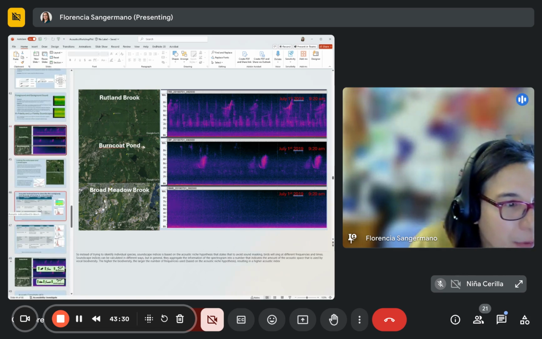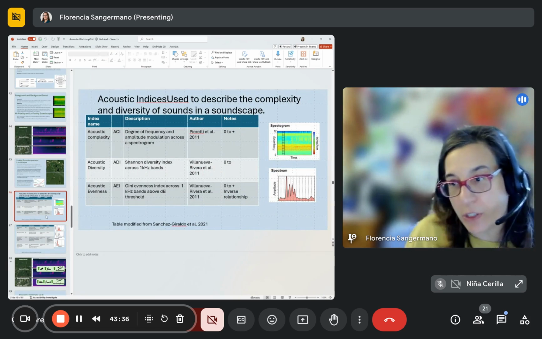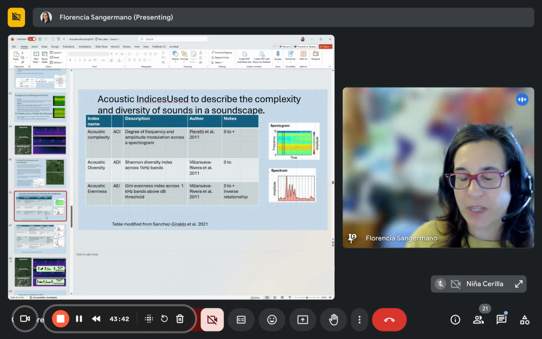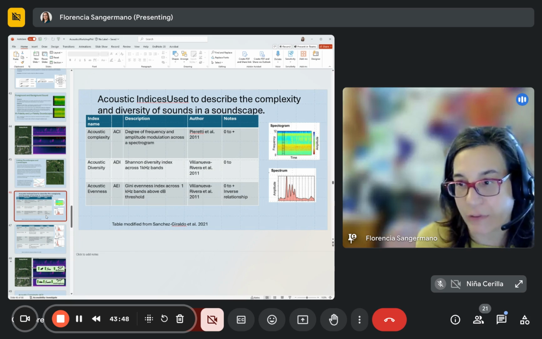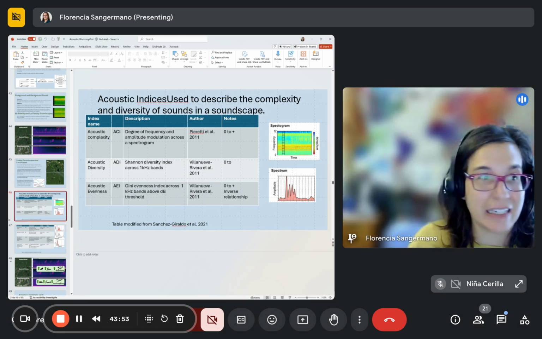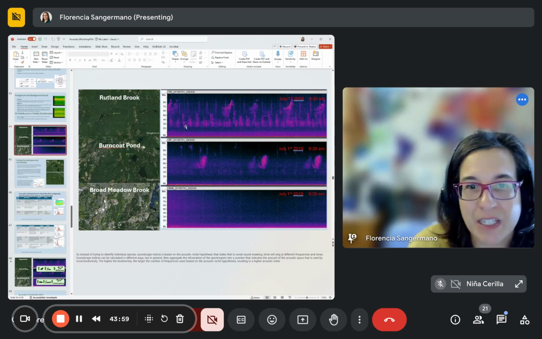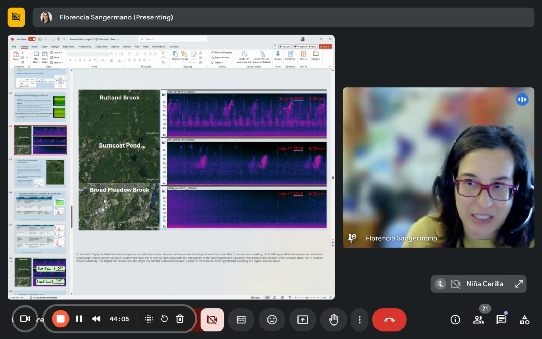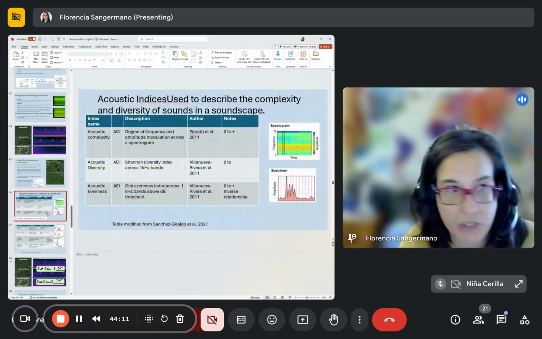Yes, and I wanted to show here that these are indices that can be used. You can do it as a visual inspection, but visually sometimes it's much harder. So the first thing you will need to do, after you make these recordings, is to remove the recordings that have rain, because the rain is going to affect that complexity. If this day were raining, you would see the more pink colors, which are louder. You're going to see everything loud, and that's not birds, that's not the biophony. It's that rain effect. So first you have to go and remove the rain.